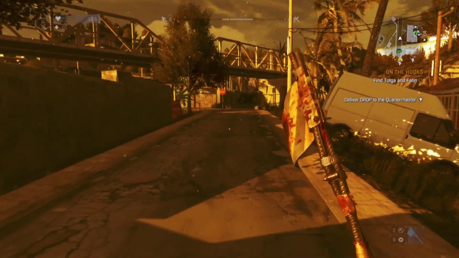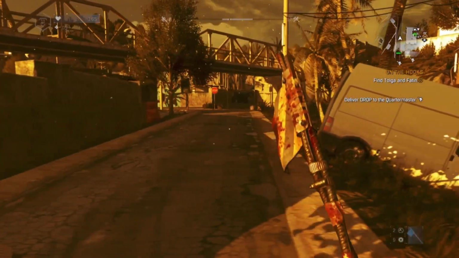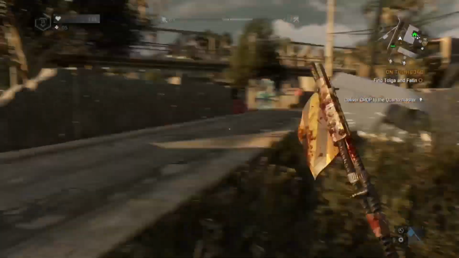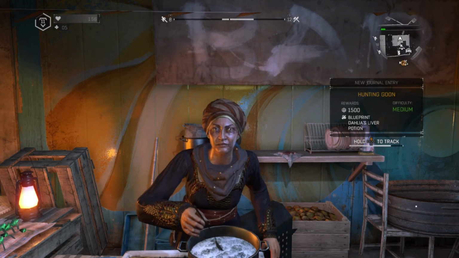Of course, the shroom potion is as crazy as she is, and it just reverses the controls so that left is right and forwards is backwards, so wait until you've recovered before you go back to speak with her again. The second task is to find and kill a goon for its liver.